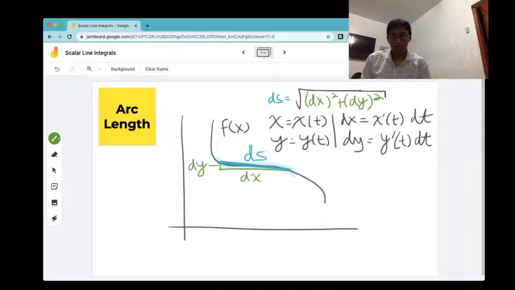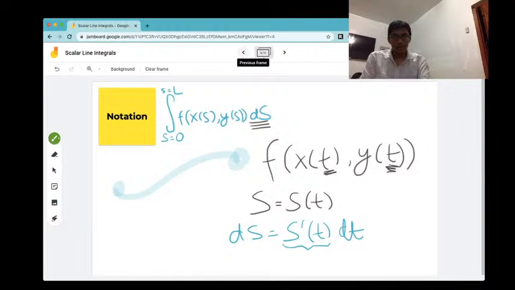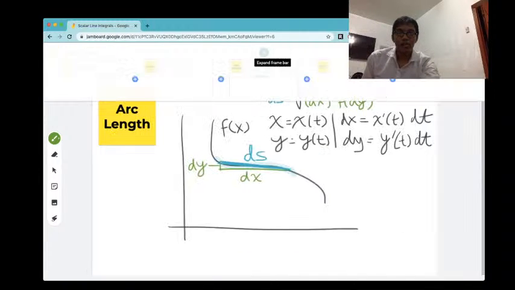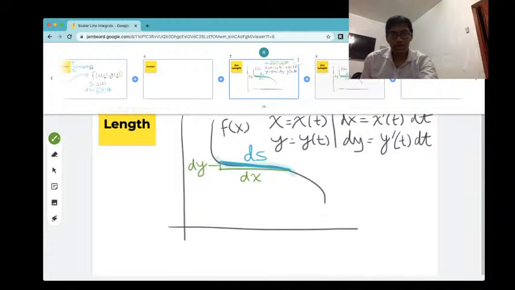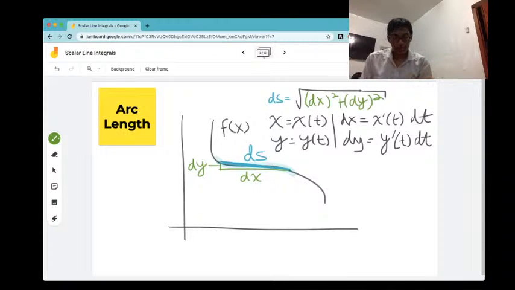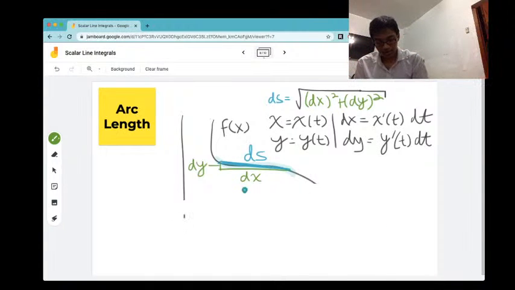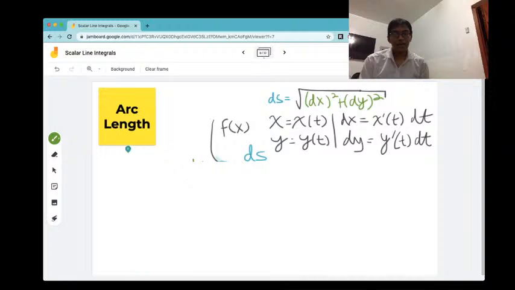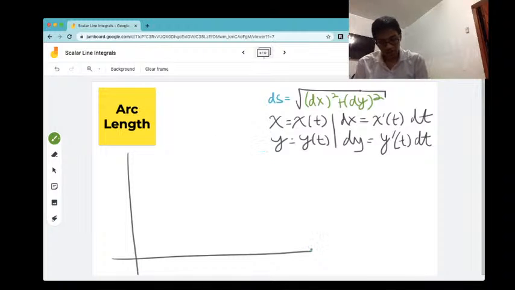Now that I've done that, what are we going to go ahead and do? Let's go back to our original slide on the notation. Now that we have that kind of a sensibility on arc length, I'm going to take it a step further and show you how we can find the arc length for a parameterized function. Crazy word, but parameterized function. How can we do it? Well, let me first erase everything I have here. Okay, so here I have my xy plane, and here I have some wacky function.